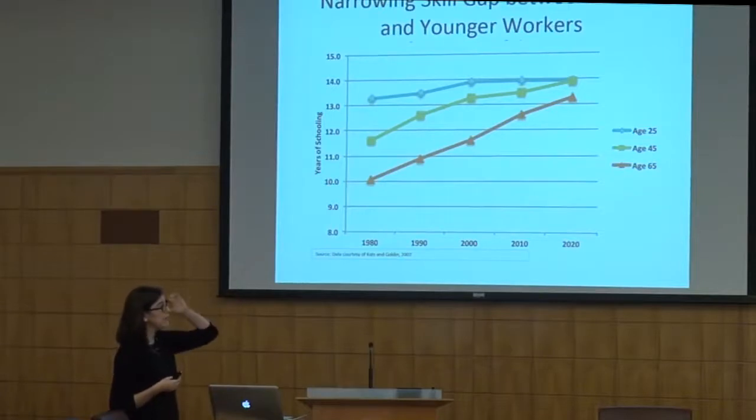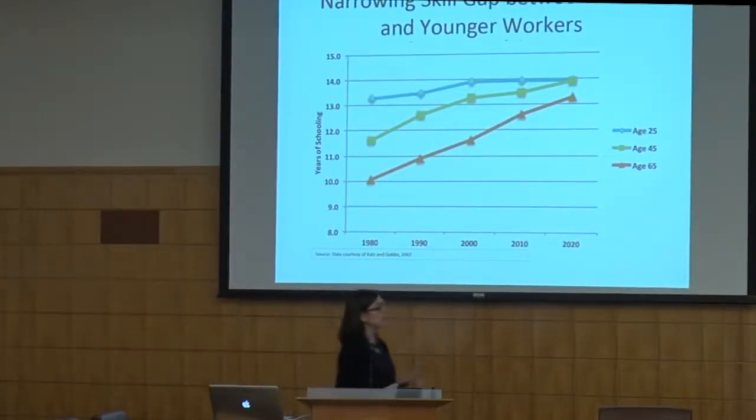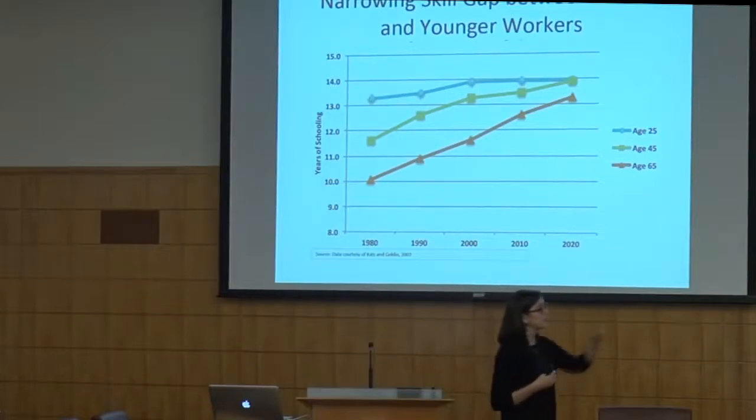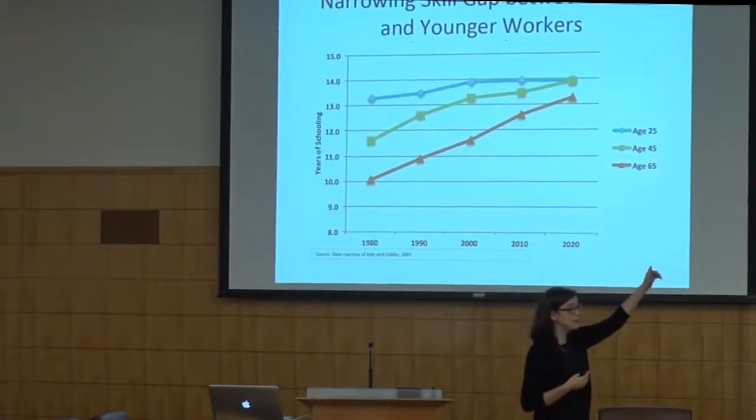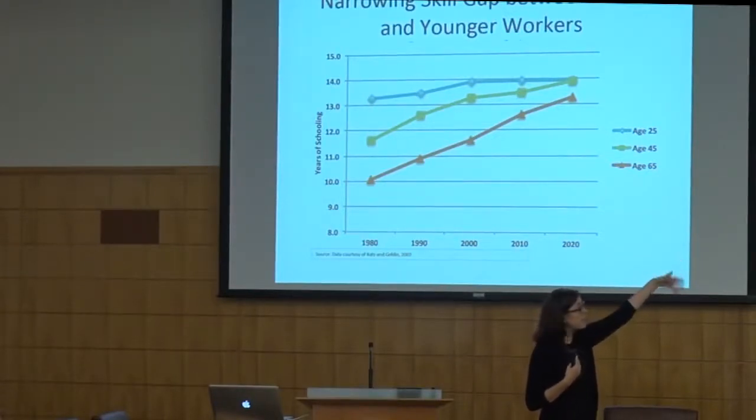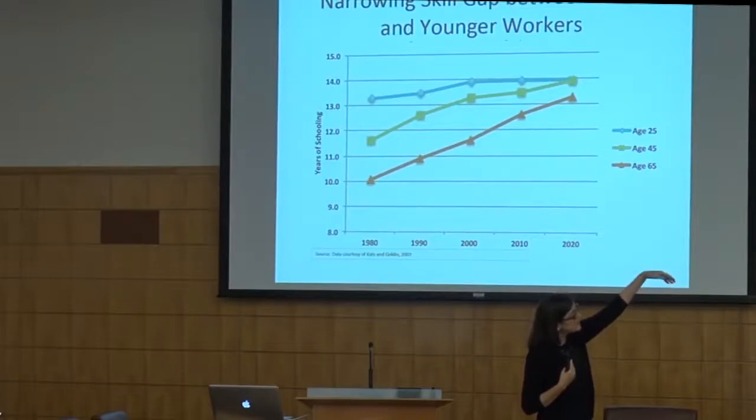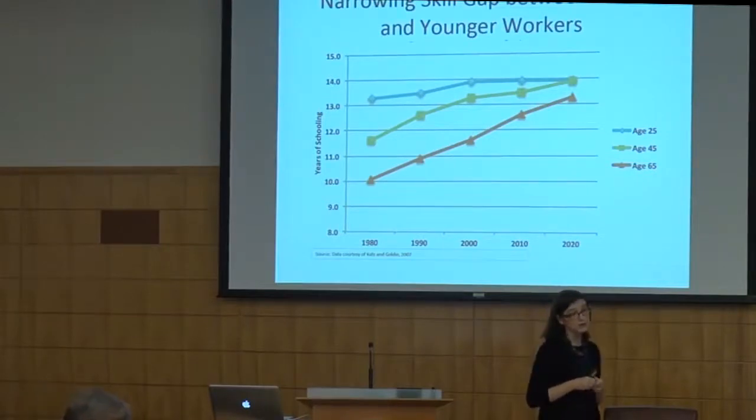But there's a large gap in schooling, in excess of 3 years, at the beginning of the period we look at in 1980. Here we're just saying, let's take the year 1980 and compare the years of completed schooling for somebody who's 25 versus somebody 65. So you can imagine that the 65-year-old is being replaced by a 25-year-old on average that looks like this. And you can see that over successive cohorts of 65-year-olds, that difference has really narrowed dramatically.